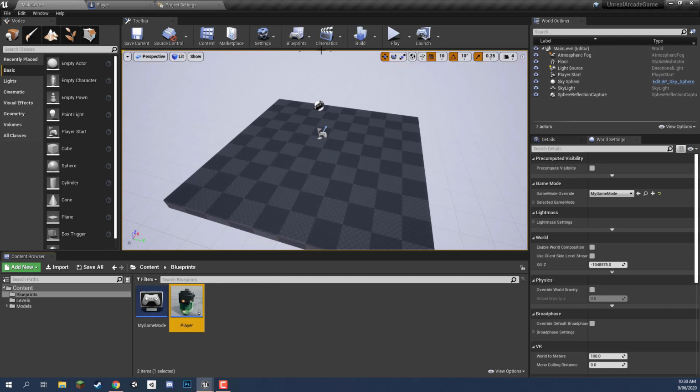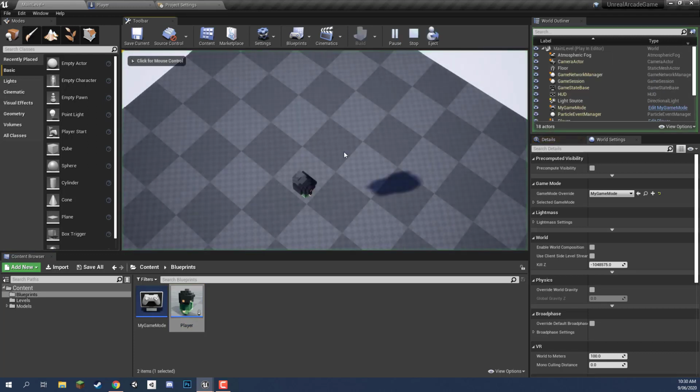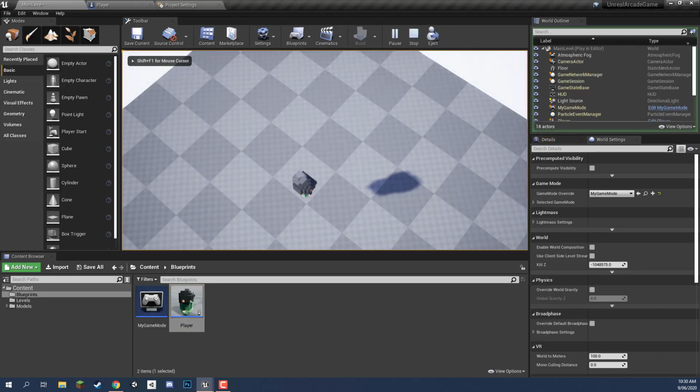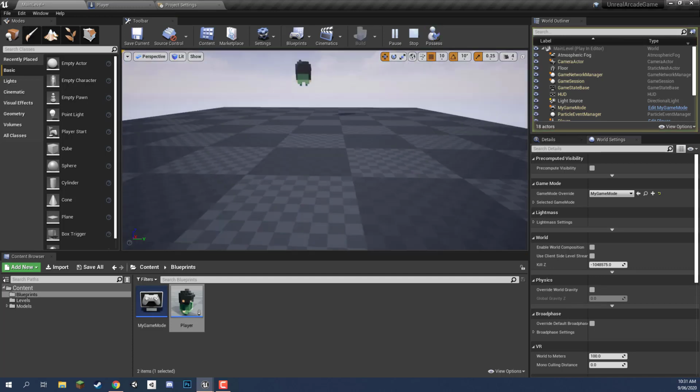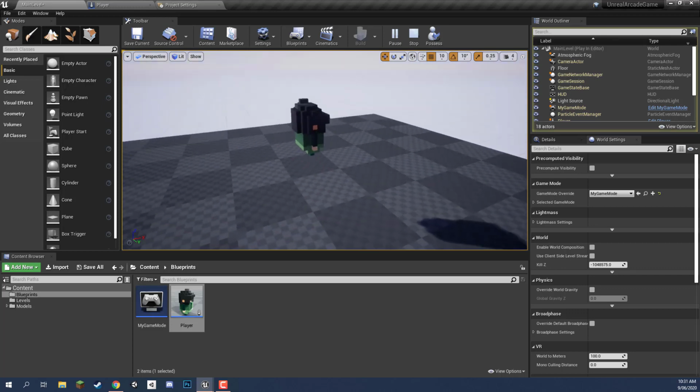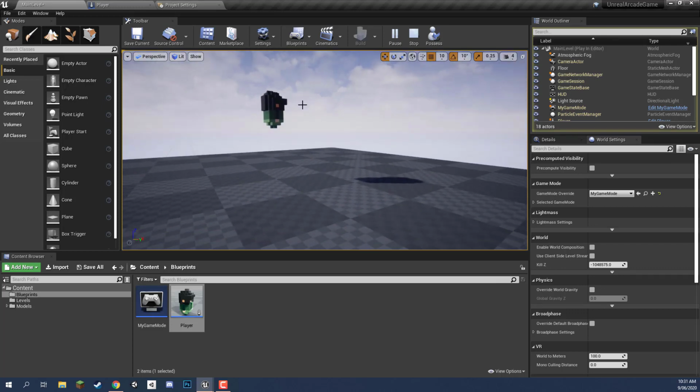Okay, so if we now press play, you'll see that the player spawns in and we have the camera looking down at them. Okay, but we don't have any of the movements set up yet, we don't have any of that. So in the next lesson, we're going to be working on setting up player movement. We're also going to be setting the initial player position, because as you can see, if we go Shift F1 to get the mouse cursor visible and click the eject button here, you can see we can fly around while the scene is still playing, that the player is sort of just hovering in the air right here.